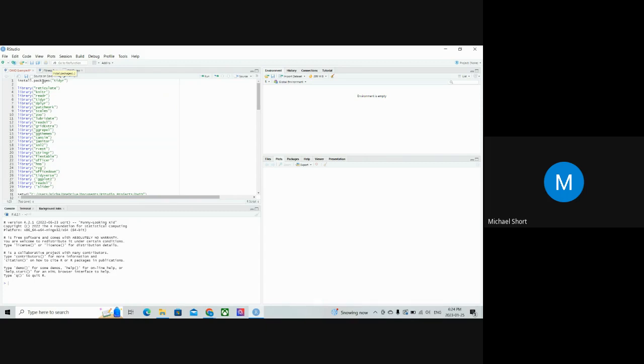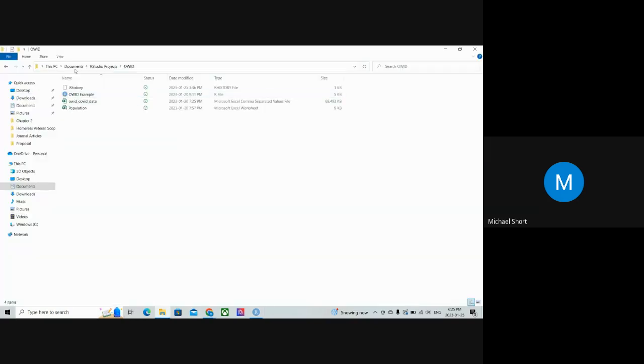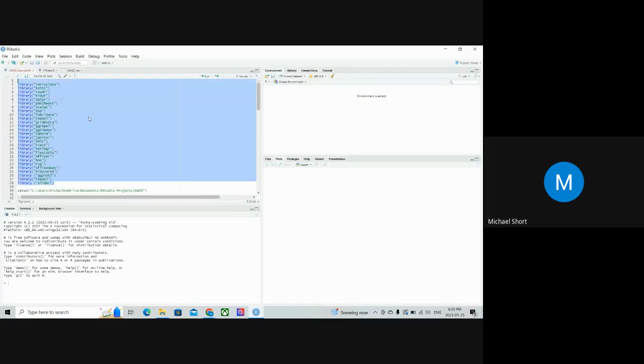Now, I already have all this stuff installed, so I'm not going to install it again. However, not that long ago, I ended up using a new computer. So the easiest thing that I did is I have a file. I can show you here. If I go back, I have my own little library of RStudio files. I took this file, brought it to this computer, uploaded it, and it contains all of these libraries in this code here.